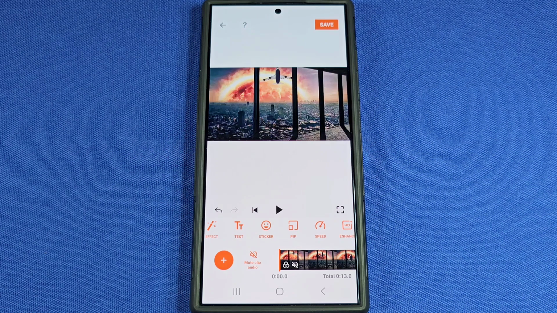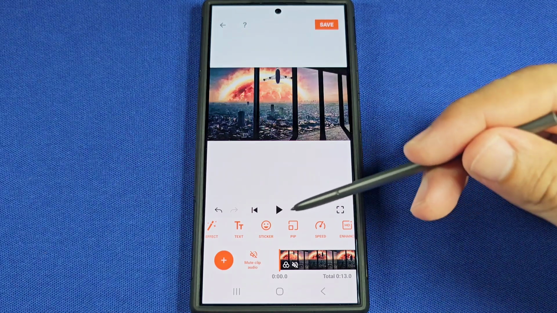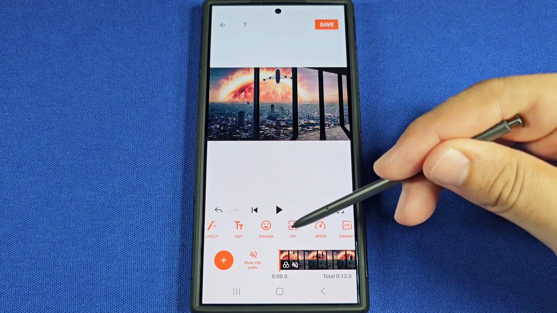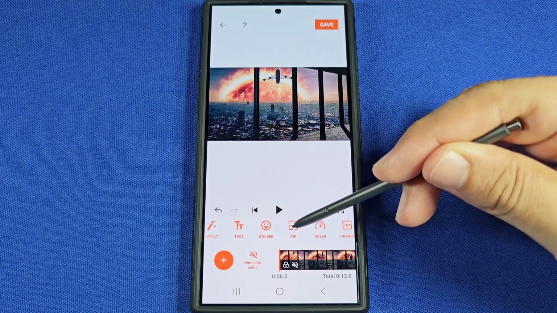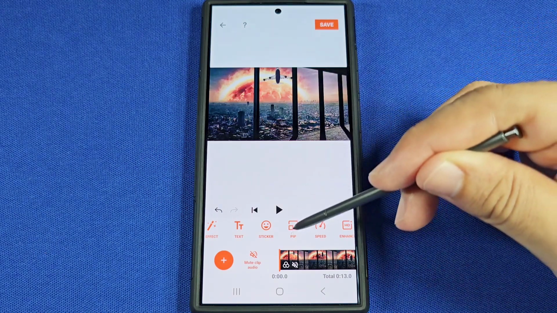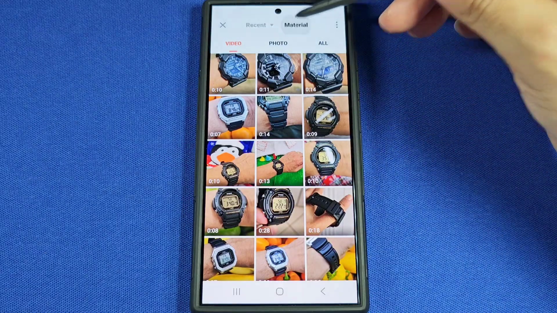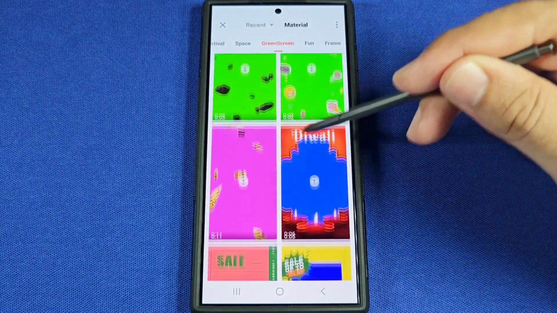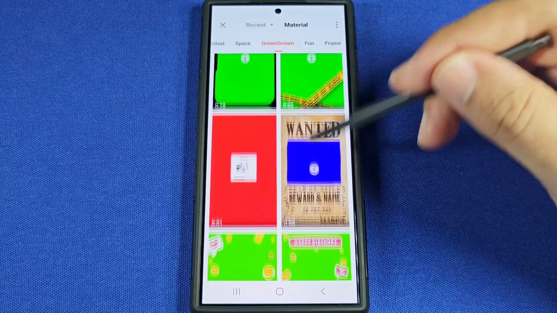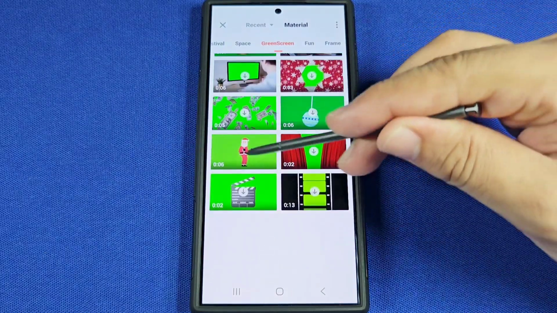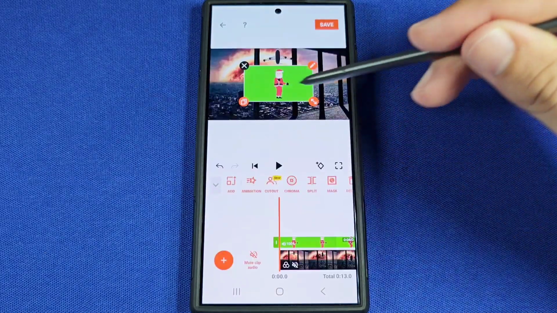And now to get access to the chroma tool here, you're going to look for the PIP tool, which is the tool that will add the overlay. So go ahead and do that when you tap on that here, and I'll just use one of the materials here as an example to see and show how best it works.